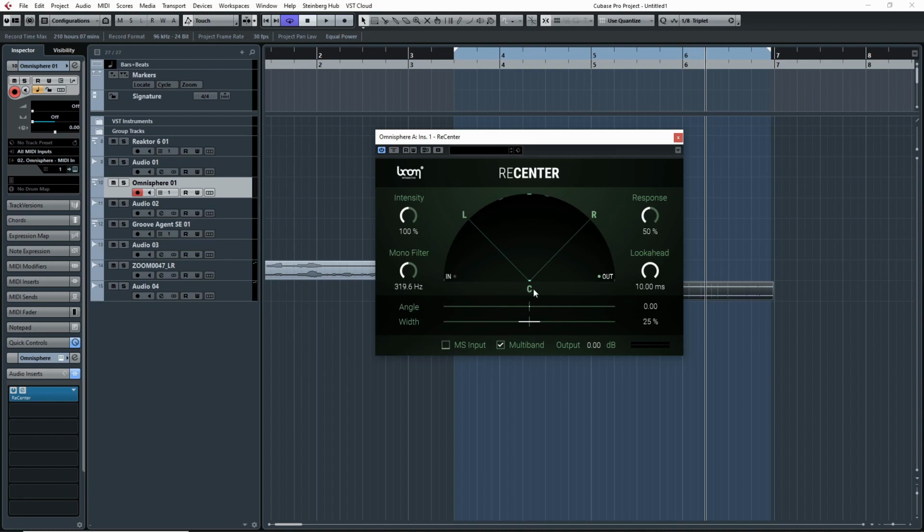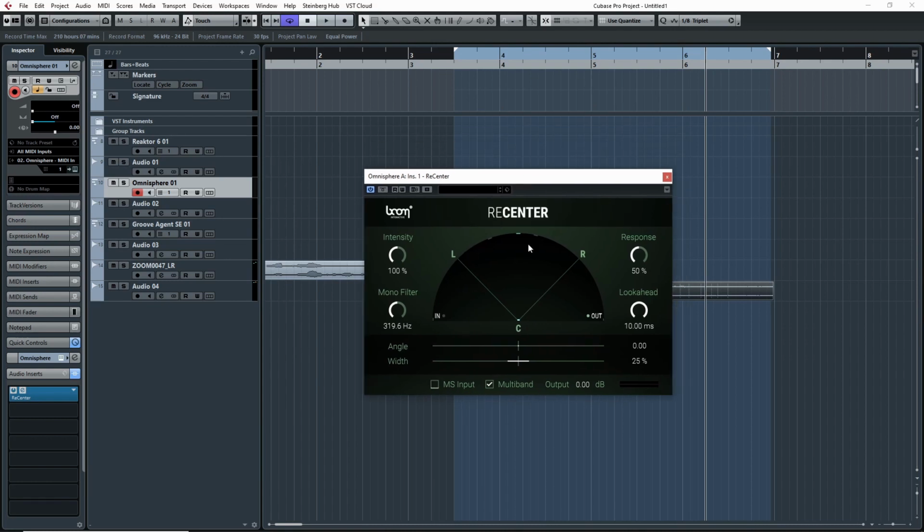So there's a few things I really like about this plugin, and one of them is that it's kind of simple, but whenever you have a parameter that you're messing around with or moving, you can just double click on it and it returns back to its default value, right? And this is for everything, like these knobs, double click, it goes back. This double click, it goes back. This double click, it goes back.